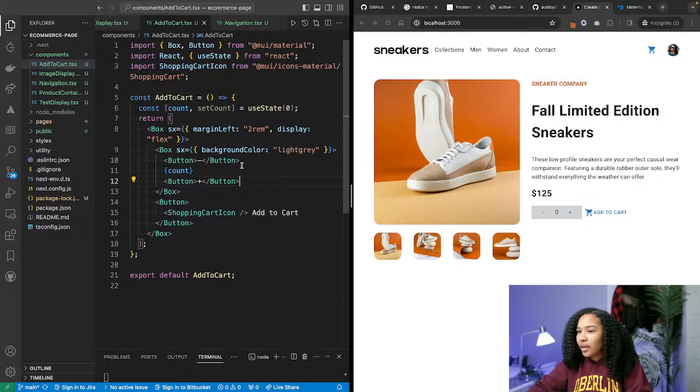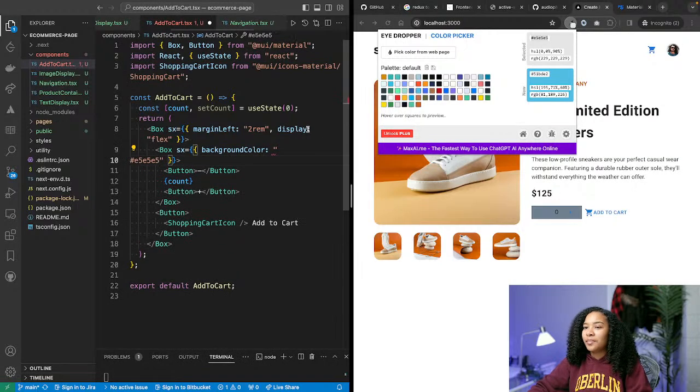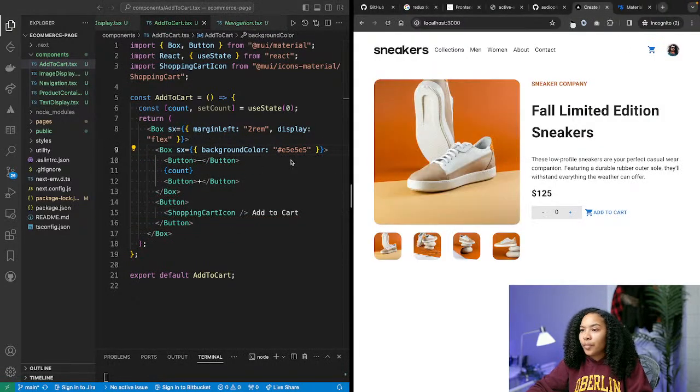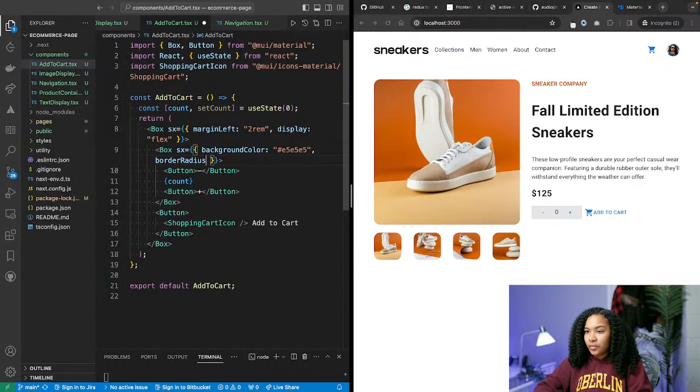And then I think maybe it's slate gray. There's a lighter gray we probably want than that. Let's go with this gray. Yeah, we don't want it so dark. We want to be able to see our text. Cool. And then we'll set the border radius so that the style matches. And that was 1. Cool.